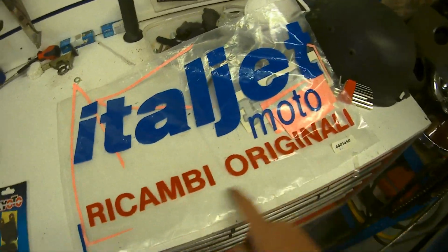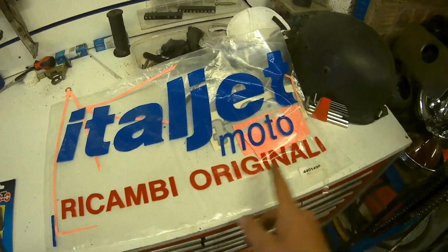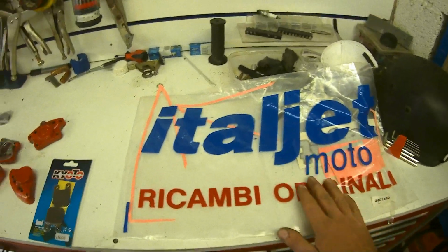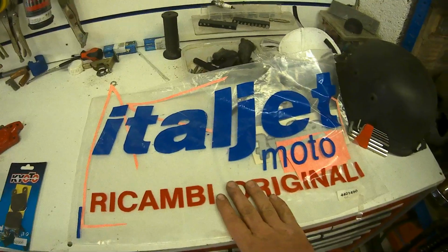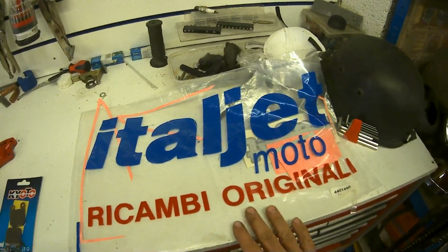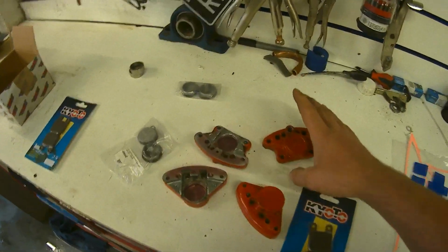Like I said, I was fangirling over the Italjet moto bag, which came with the new original old stock stickers in it, which was an absolute bargain of a find. I think it wasn't even that expensive. The old man bought that. So, like I say, rebuilding the brakes.